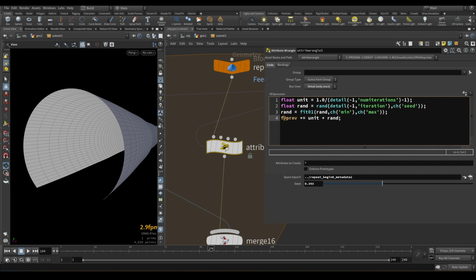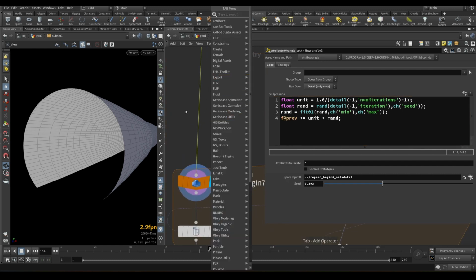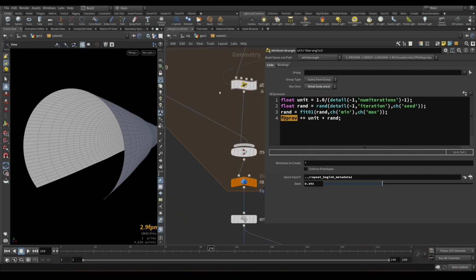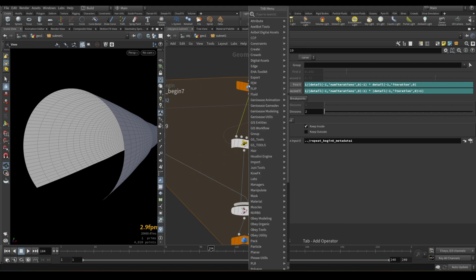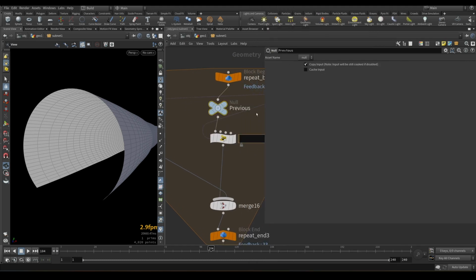So it would be equal to 0 on the first iteration. We could have set it here, so attribute create and attribute previous, but in our case it doesn't make much sense. And now I can create a null to easily reference this, and I will call it previous. The attribute wrangle I will rename as current.